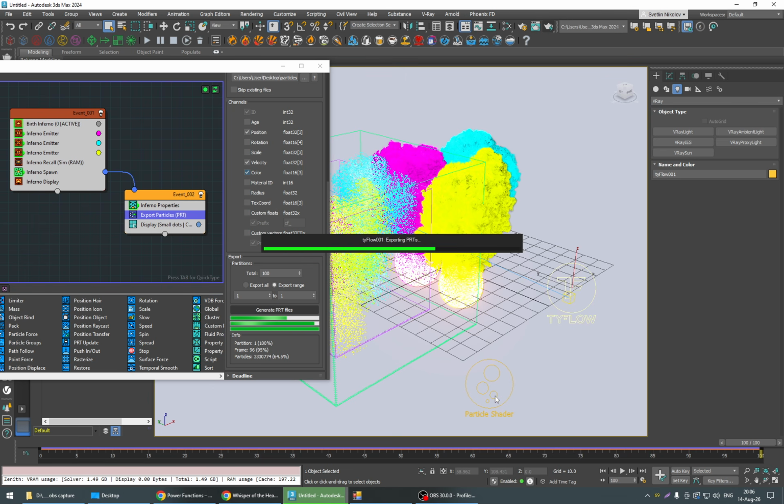So in order for the Particle Shader to render, rendering with Phoenix is free. So you could, or at least it was the last time I checked, you could just install Phoenix without a Phoenix license. You could use the Particle Shader in V-Ray. You just have to have a V-Ray license in order to be able to use the Phoenix Particle Shader to render stuff, and it's faster to render millions of particles that don't need to have geometry attached to them. So this is a bit faster.